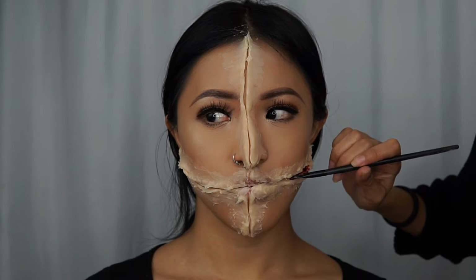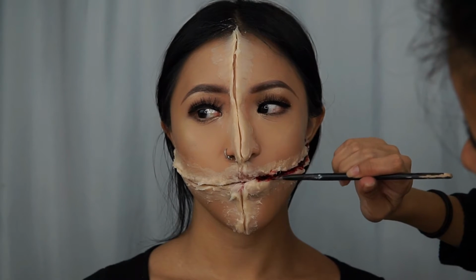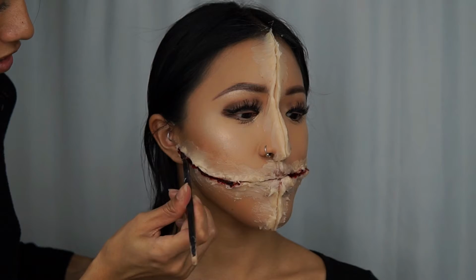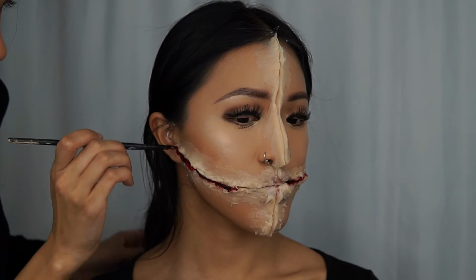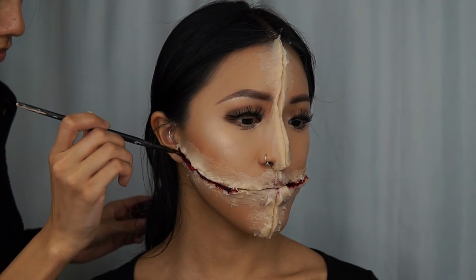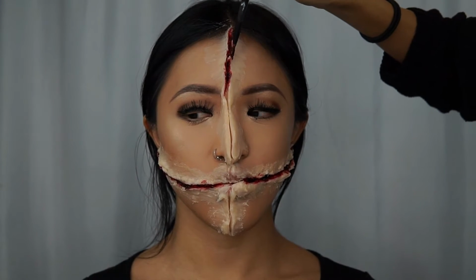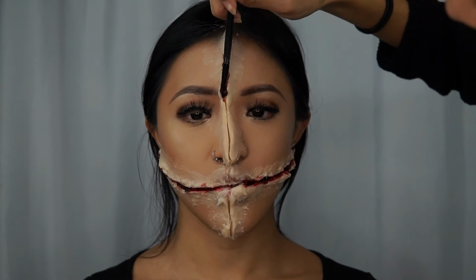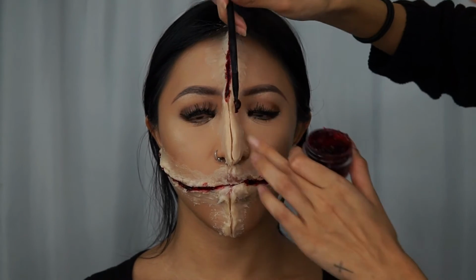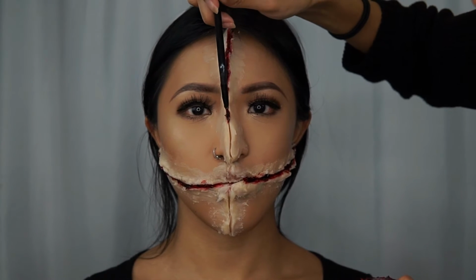And then I took my Ben Nye thick blood and with a really small brush, I started applying that inside of each of the coils. We definitely want this to be a lot thicker and a lot darker than the rest because we're going to be putting blood all over. And then just kind of as time goes on, you can start to add more as you get closer. Just because with this kind of blood, if you only use a little bit, it looks way too bright red, and you want it to be really dark. So the more that you use, the more of the effect that'll give, and that's kind of the whole point of this kind of blood specifically, so you want to use more of it.